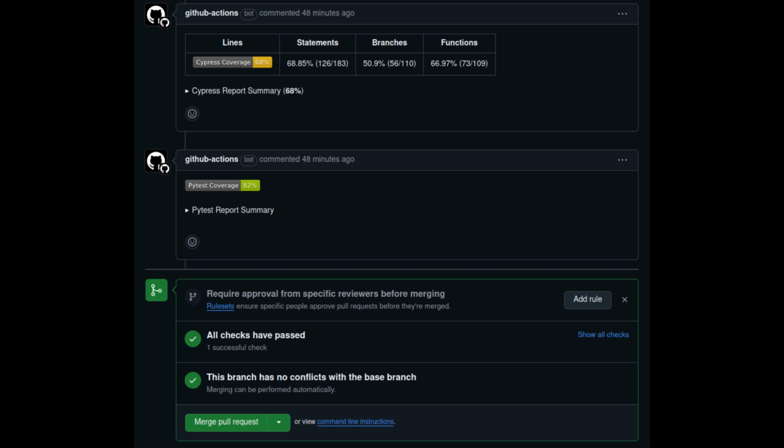In a real-world scenario, I'd like to see coverage thresholds a bit higher, but for the purposes of this video series, we're going to call this test run a pass, and given the nice green check marks, we'll go ahead and merge the Git Test branch into the staging branch by clicking the Merge Pull Request button and confirming the merge.